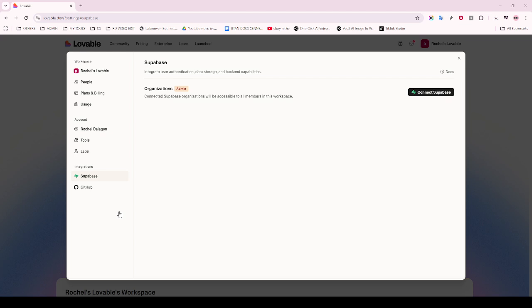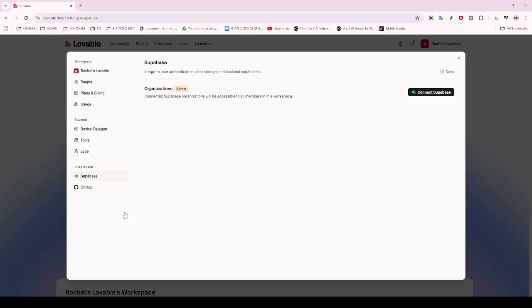With everything set up, it's crucial to test the connection. Head back to Lovable AI and try querying or updating some data that flows through your Supabase integration. This step not only verifies the connection, but also assures you that data interactions between the two platforms are occurring as expected. If you encounter any issues, revisit the previous steps and ensure all settings are correctly applied.